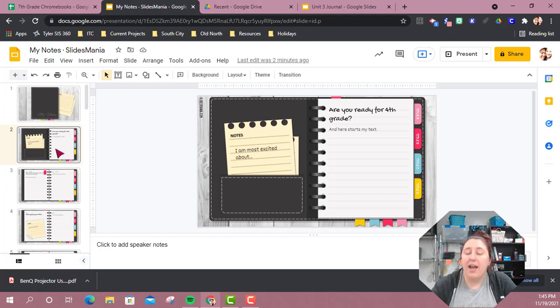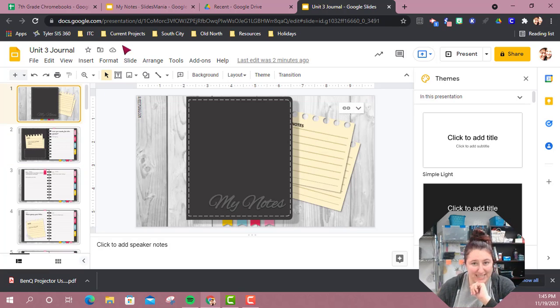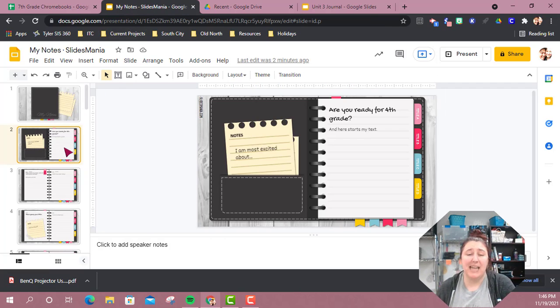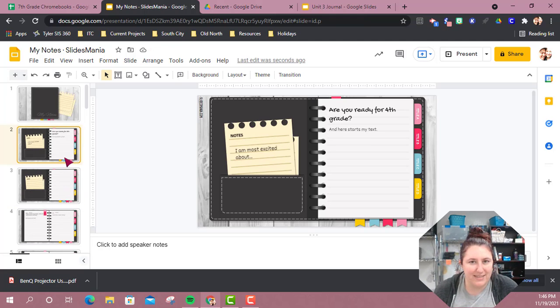The one thing that you cannot do once you copy and paste slides over is add slides. If I were to add slides to my original one, those new slides would not appear in here, which is where one of the ideas comes from. If you were to make slide 2, for example, the slide that's going to be your assessment, you could add slides and you could put content in between your assessments. The students won't see your content though, they'll just see the assessments, which is super cool and so exciting because then you are building something that works for you but works differently for them, but you still get to push out content. That's awesome and so exciting.